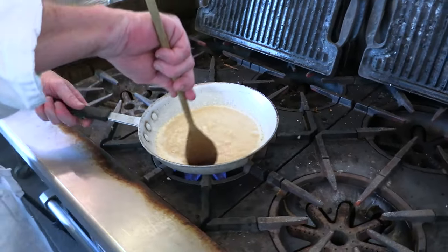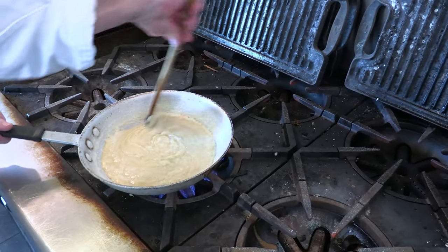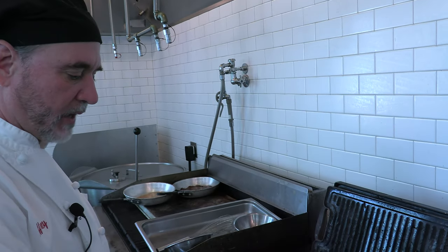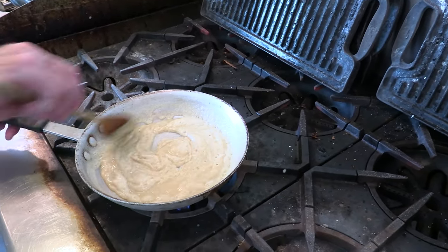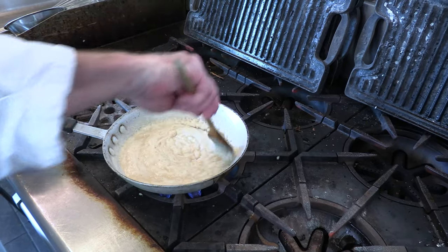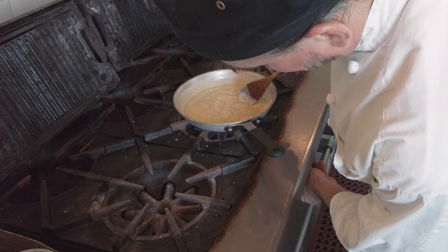You're going to see the color change come around, and that's what we're looking for here. It's going to go from a little brownish and as it cooks, it's going to start to lighten up a little bit and go through some color changes. Depending on what your usage is, that's where you'll want your roux to be. See how it's starting to lighten up already? Your first stage of the roux is what they call a white roux, and that's just about where we're at now — about one to three minutes in. We can turn this down so it doesn't cook too fast.